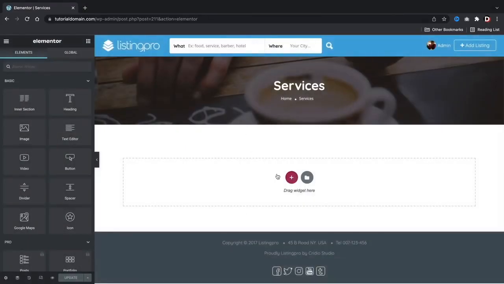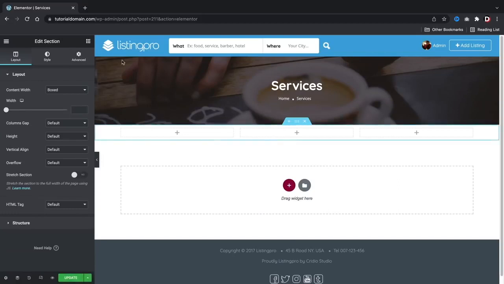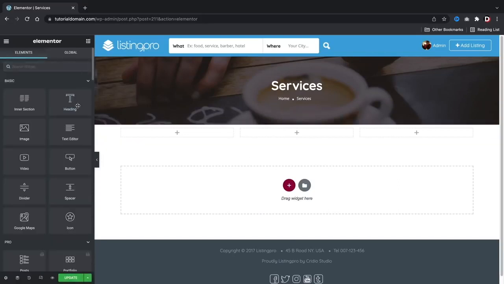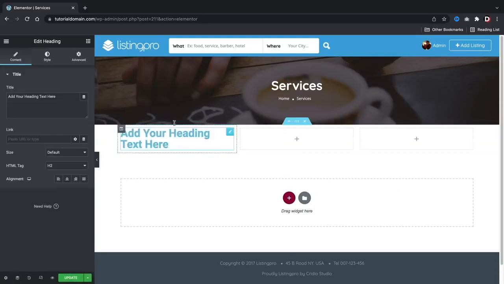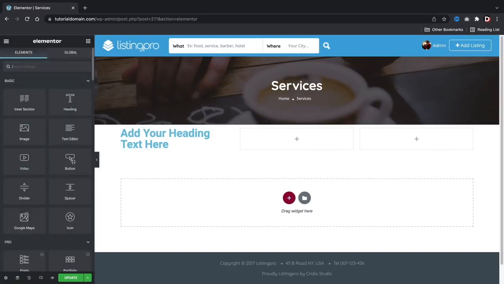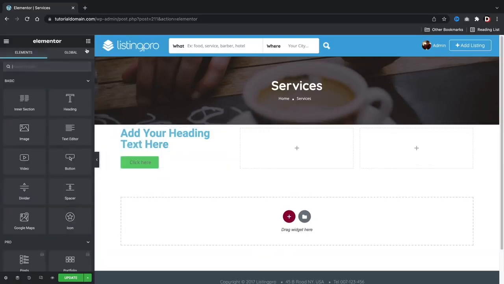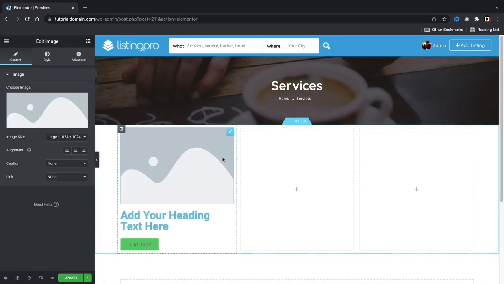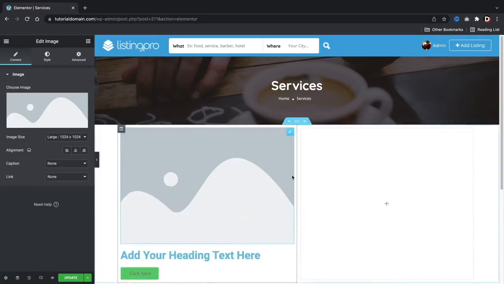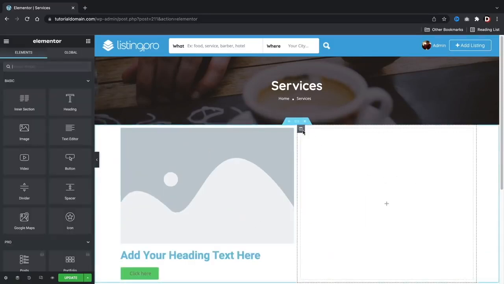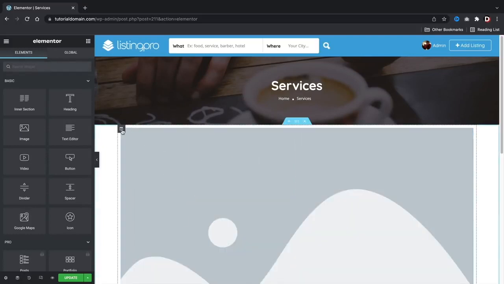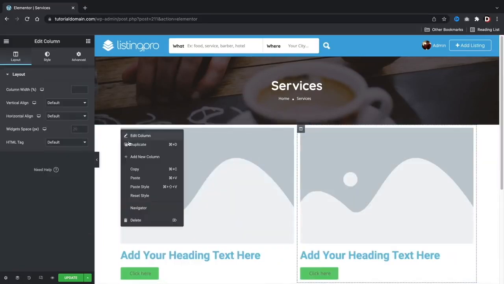So it's pretty simple, right? We have the actual services page, and here we have the plus section where we can add in columns. Just like we did the front page, we can do the same exact thing. So heading, and then we have the button, and then we also have the image right here. And just like we did before, I'll delete these columns because I'm really lazy. You guys know I'm a lazy guy. So I'll go ahead and just duplicate this again and duplicate that.